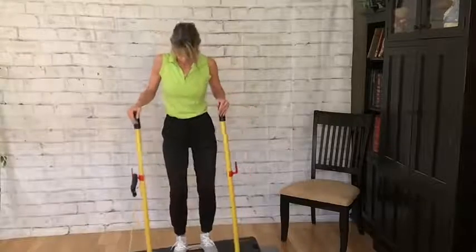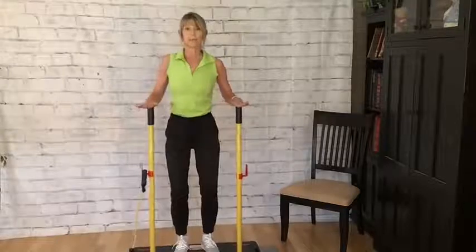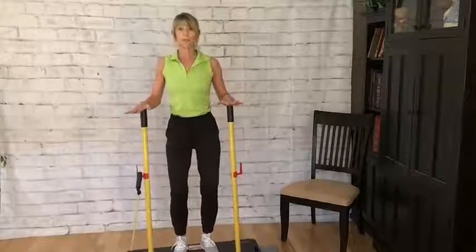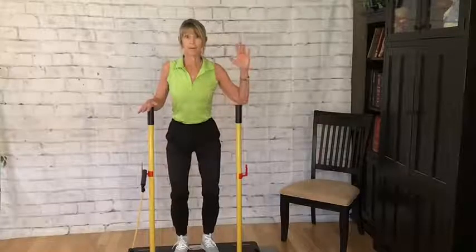Okay, so let's stabilize in the center. Feet about hip distance. So line up your toes with your hips. Look down for a second. Put your hands up on the top of your poles. Bend your knees and sit into it a bit. Stabilize it. Let one arm come up.